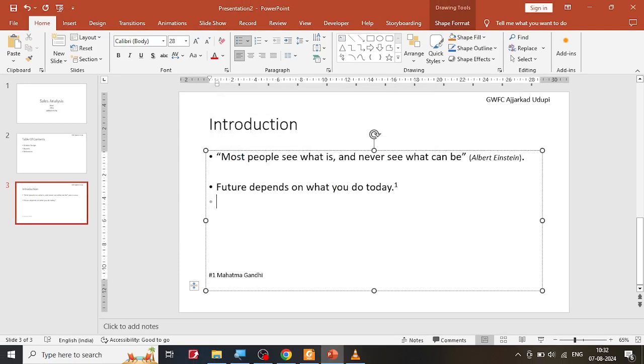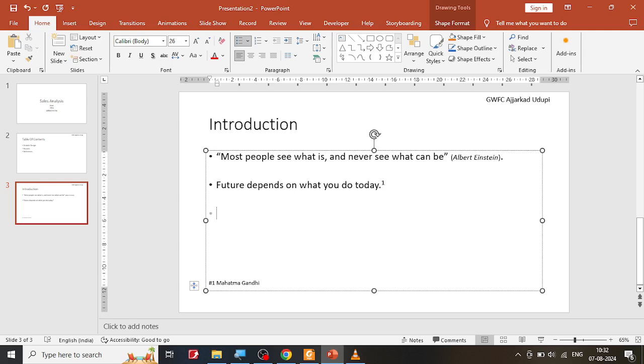Let me add one more quotation for you, and that I'm going to type, because this is given not by me, it is given by somebody else. So this you are very familiar with: for every action there is an equal and opposite reaction.